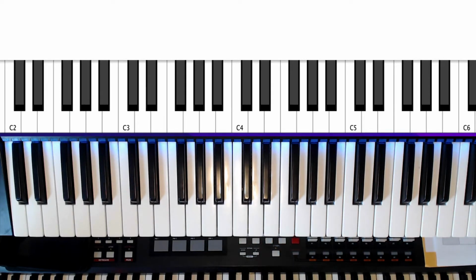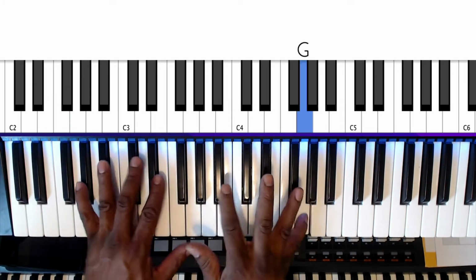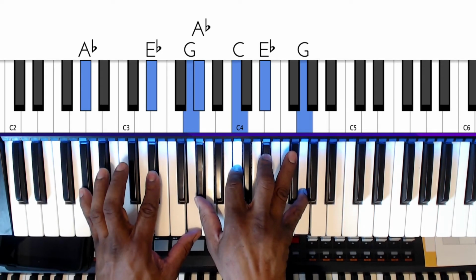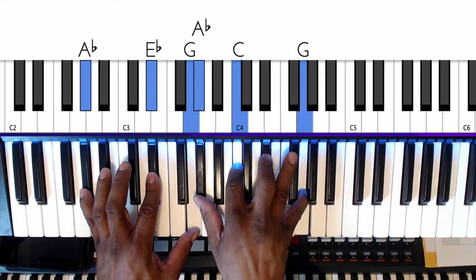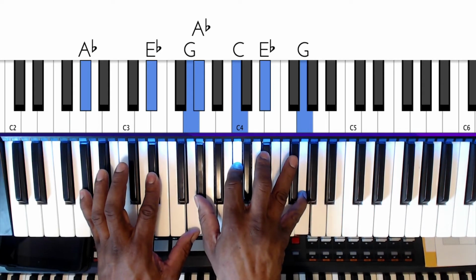Right, without further ado, we'll get into it. It's in the key of A flat. You have A flat, E flat, G, A flat, C, E flat, G. That's an A major 7, A flat major 7, sorry.